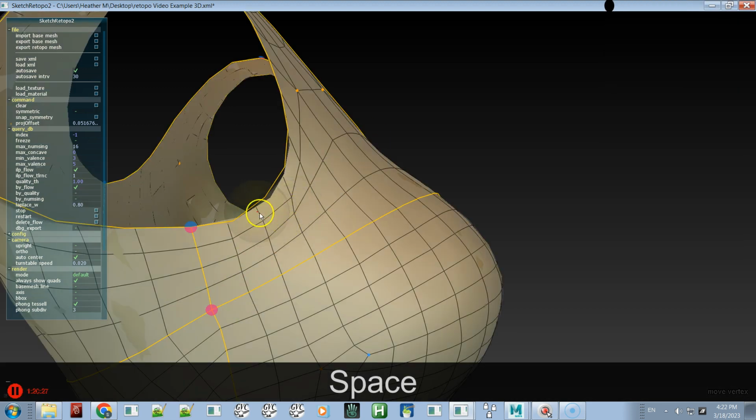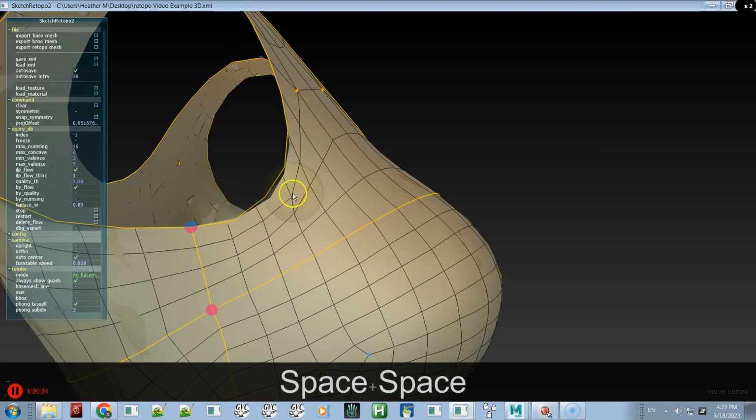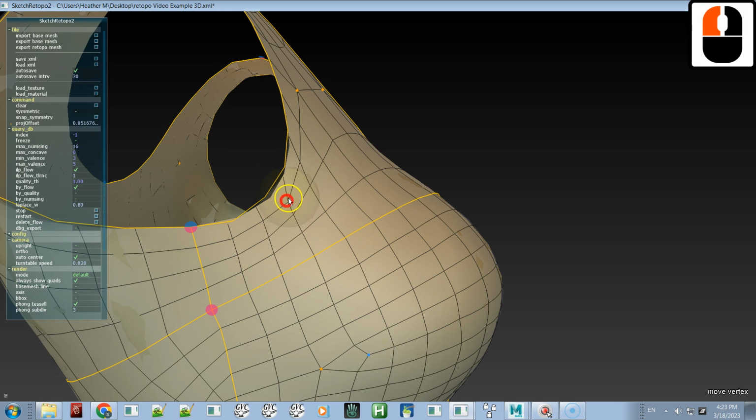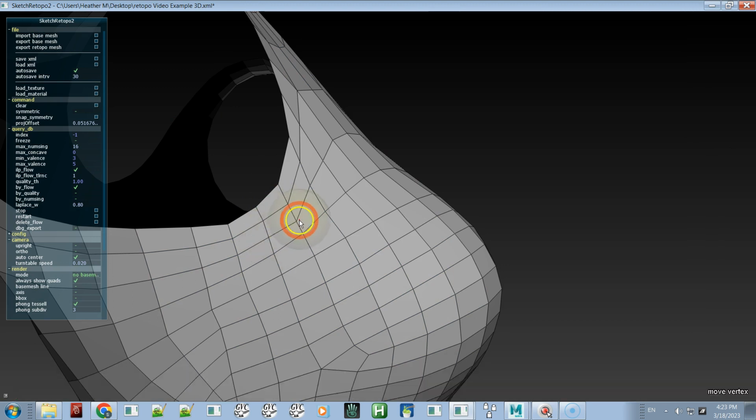And that looks better. That looks a lot better. Try to more evenly space these out.